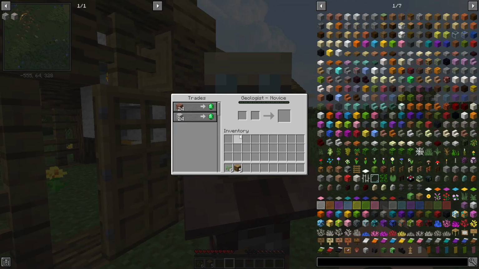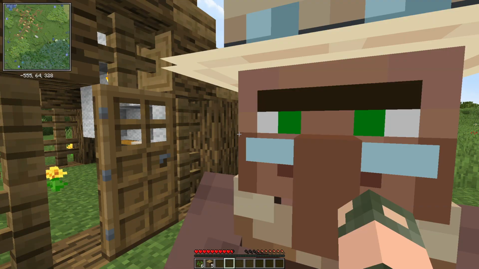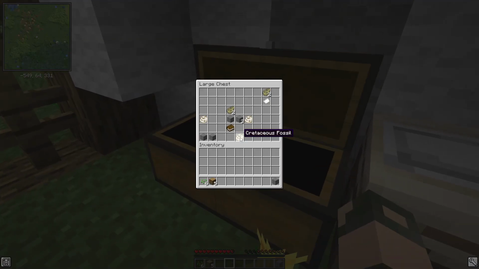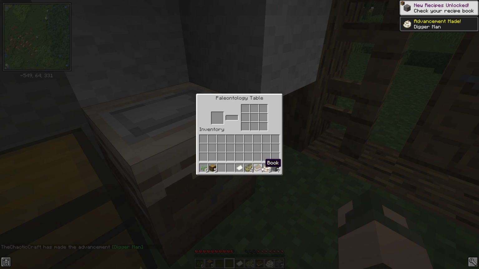It kind of reminds me of the... Who are you? A geologist. Okay. I'm gonna get rid of JEI real quick, but what have you got? A paleontology table. Ah, okay, so this is supposed to be prehistoric fauna, I think, if I'm correct. Do we just like chuck these in here? Oh, okay. Oh, that's cool.